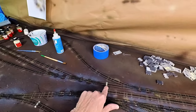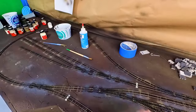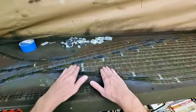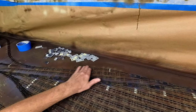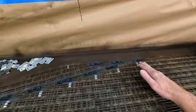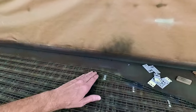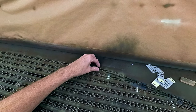So here, this little spur here, need to make sure you have a clearance point to keep cars from blocking the main. Same thing here with this track right here. This is a team track. Same thing. Keep things off the main for the station. This is a little LCL track. Same thing. Main is clear. The only issue that I'm looking at, that I have not decided on, is if I'm going to put a white tie or something at a block.